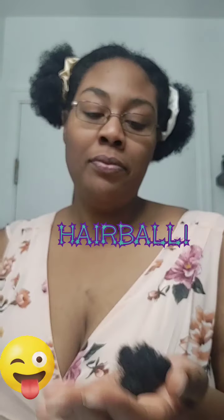All right. So last week, or the last wash day, I lost this much hair. I kept it. I couldn't believe it. I'm so glad that my dog didn't eat it. But this is how much I lost. Hopefully you guys can see that. I guess it's not much. This is how much I lost from the detangle. This is what I lost beforehand in the shower. So I guess that's not much, but losing what I lost with detangling afterwards, this kind of sucks, but yeah, whatever.